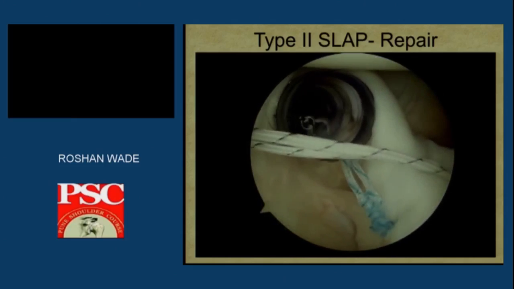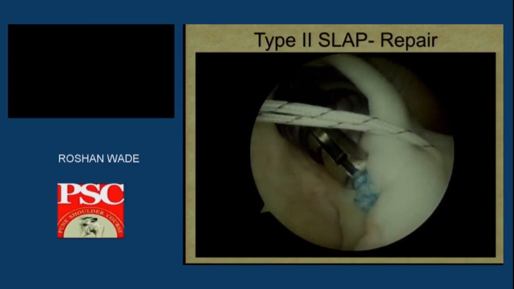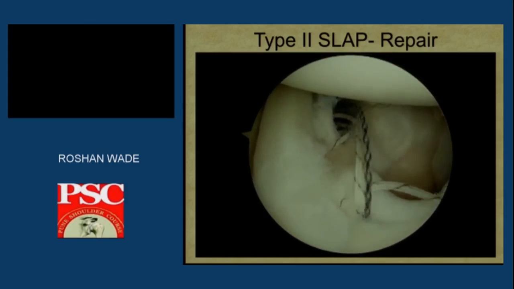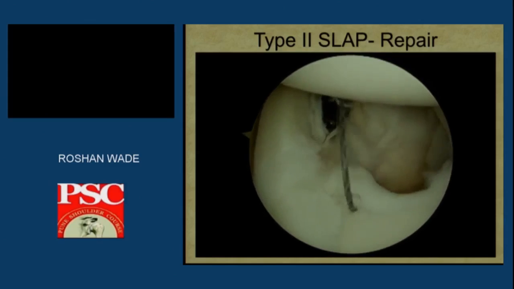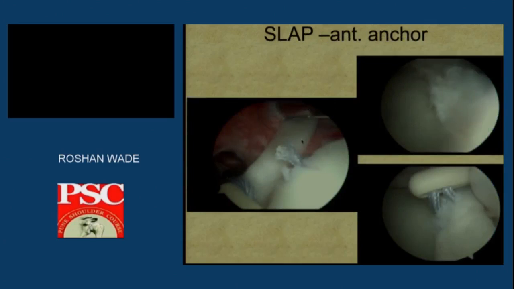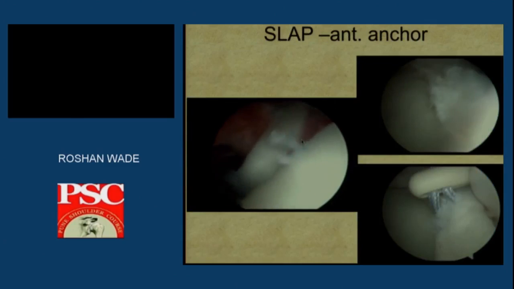You can easily pass all these features so as to first fix the posterior aspect of the labrum at the supraglenoid tubercle, so the superior labrum, and then you can pass it anteriorly so as to fix the anterior part of the labrum, which needs to be fixed onto the supraglenoid tubercle. So this is how one can do a SLAP repair, and this is the knotless repair.